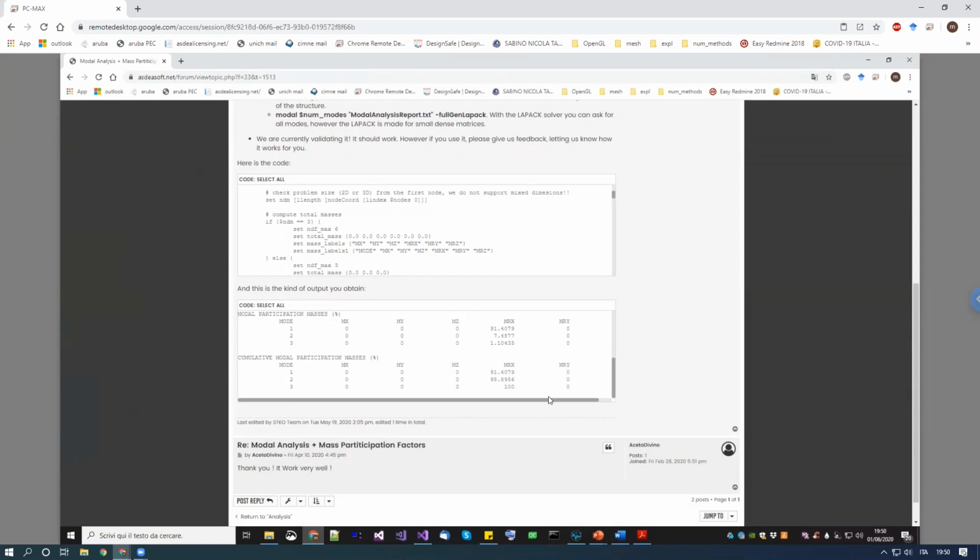Okay, another question. STKO picks the nearest rigid diaphragm master node, which is okay for a regular structure, but what would happen if we have an irregular structure? It might be possible that the nearest one is from the upper story. No, it is not possible unless your structure is inclined with respect to the global Z, because the shortest path is always the one on the same plane, okay?